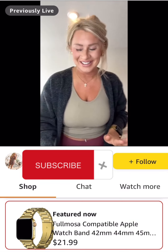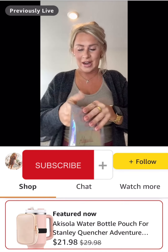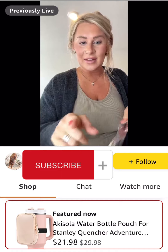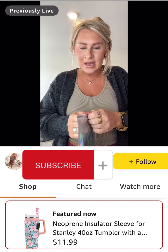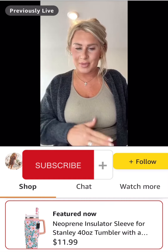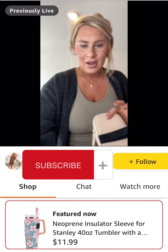I just got these in, so I'm really excited to try them out. This is a water bottle pouch. I did also order an insulator sleeve for my tumbler — it won't be here until Friday, but it's almost like a giant koozie that keeps it from sweating. I just think it's cute because you could buy different styles and it's almost like having a different tumbler all the time.